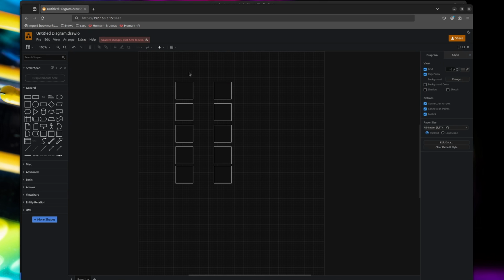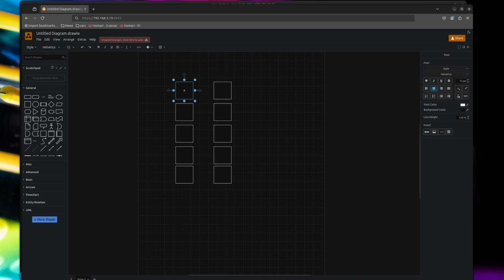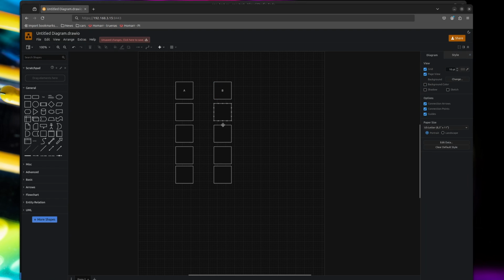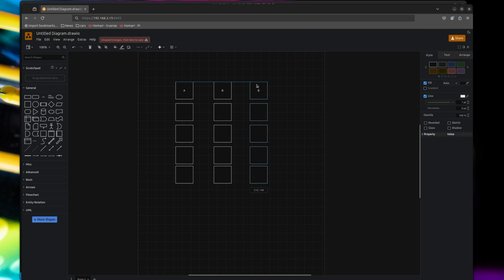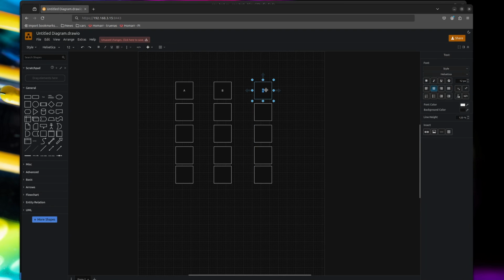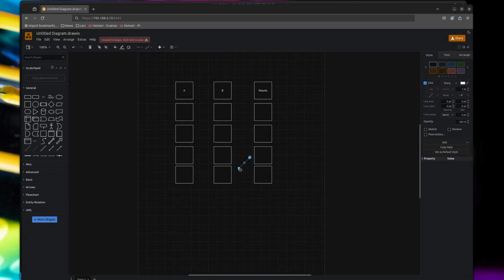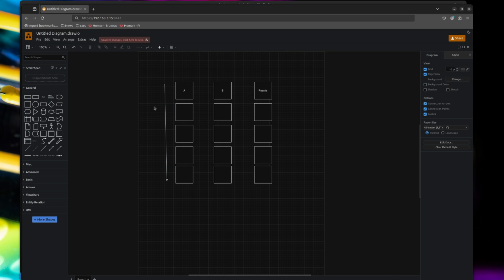I'm just going to say this is part of vector A and this is part of vector B. We are adding these together and putting them over here in the result. And so what's happening in the code we just looked at is execution is basically starting at the top right here and running all the way to the bottom. So your execution will scale with the size of your vector.